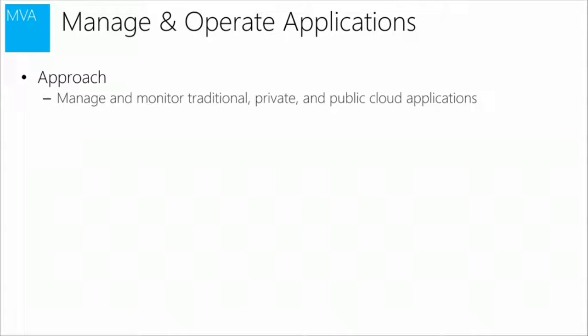So let's have a look at the first component in this module, that around managing and operating applications. What is the approach that one should take as an IT professional? If we want to manage and monitor applications, we have been used to on-premises, traditional environments that we would have managed. Now with this move to a sort of cloud solution, we could have a mixture of private, public, or possibly have our application stretching across both in a hybrid scenario. What should the approach be when we start to manage these applications?